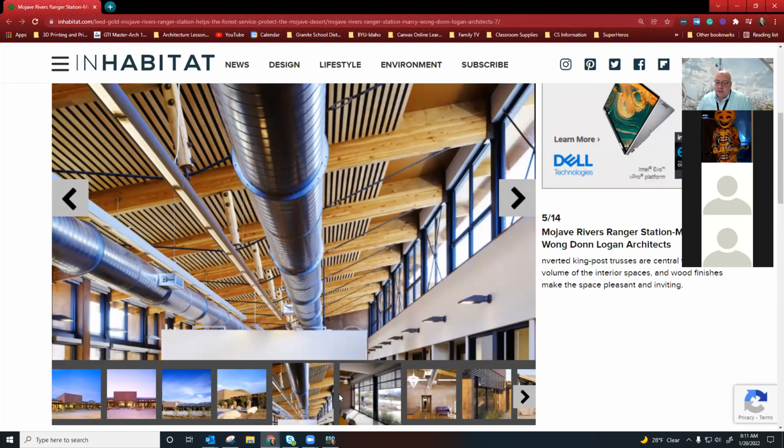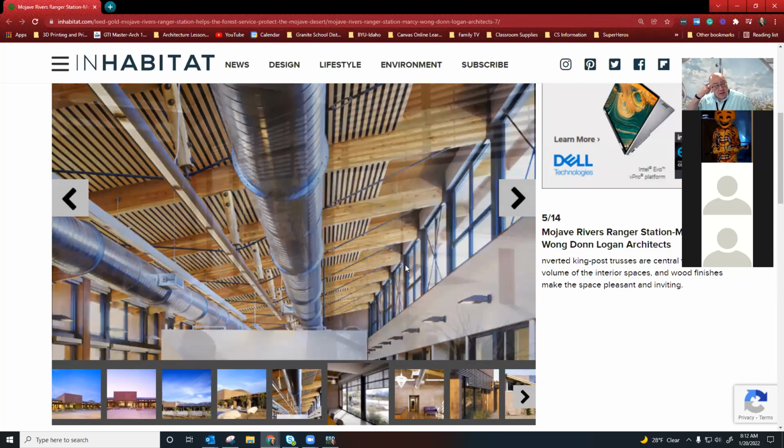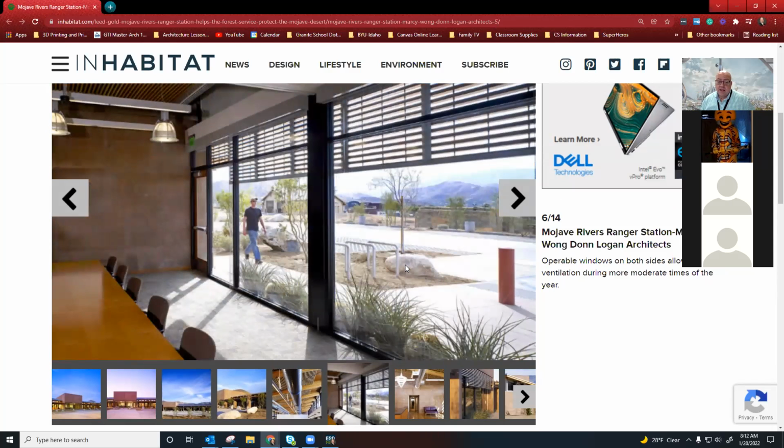This is a single slanted roof or a shed roof with what are called clerestories. So these windows up here above the main roof line, those are all called clerestories. Lots of glass here. Again, this is supposed to be inviting to the public and to make it a place that they feel they can get the answers they need or the help they need in a time of crisis.